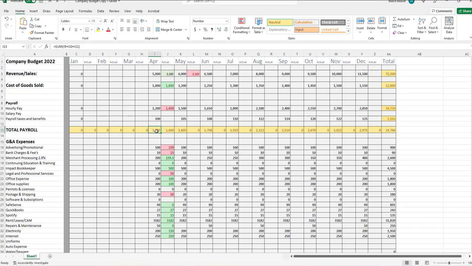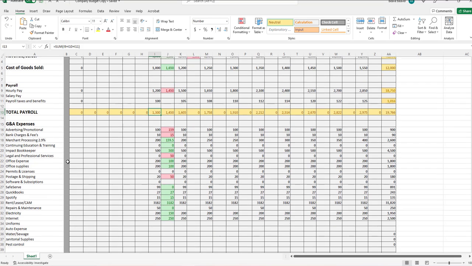And for other businesses, they might need a gross profit margin of 50% or 40%. But for us, our numbers were 30% cost of goods and 25% total payroll, which would give us enough leeway to still pay for all of our general and administrative expenses and still hit the budgeted profit numbers that we wanted to. But it might be different for your business. You'll have to research your industry.